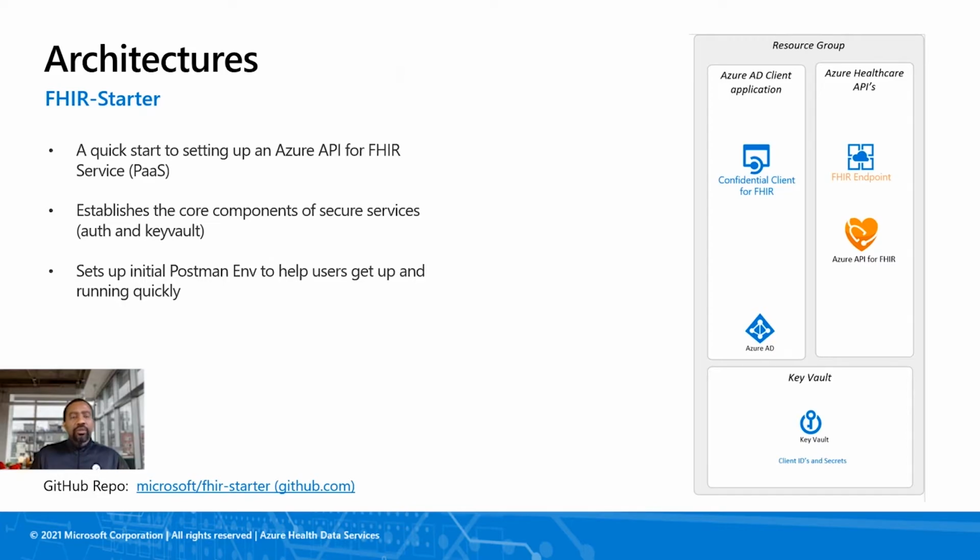As I mentioned before, we talked about FHIR Workbench. That's a collection of tools that we have to enable our partners and customers to deploy infrastructure. A precursor to FHIR Workbench is actually a repo that we call FHIR Starter. And that is a repo, again, that makes it relatively easy to go ahead and to deploy all of the infrastructure that's required to begin working with Azure Healthcare APIs, API for FHIR, to go ahead and build specific applications and services that you might need.